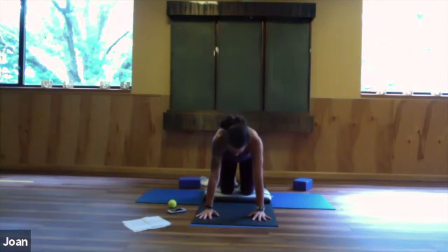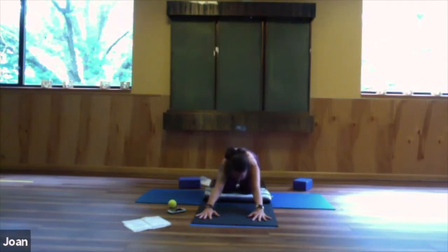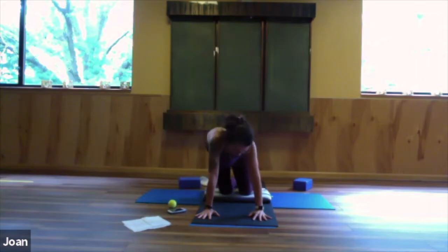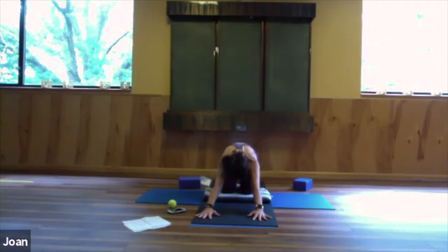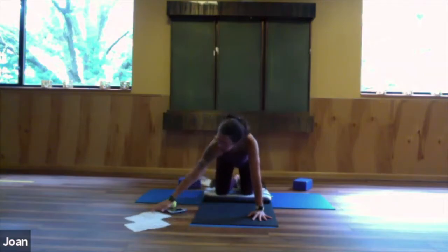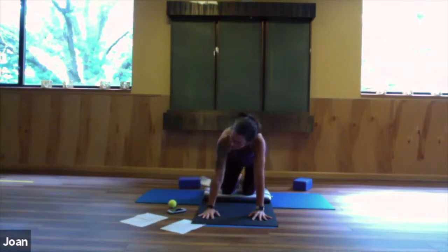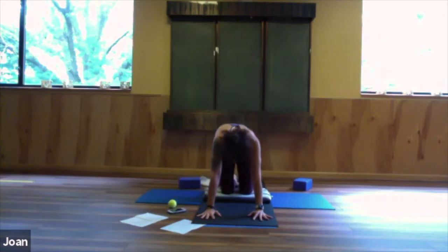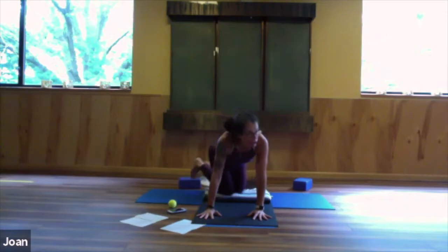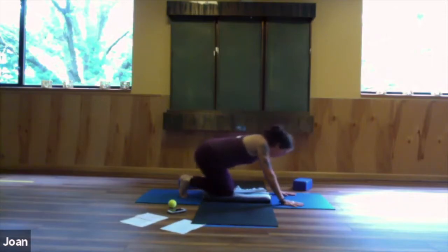And then from your tabletop pose, starting to find some movement now, bringing movement into the spine, any type of shape. Maybe it's a cat-cow. Maybe you're barrel rolling the chest, just breathing normally here. Not thinking about the Sama Vritti breath. And when you feel complete and you're ready to come up into downward facing dog, no rush, turn your toes under. Find Adho Mukha, downward facing dog.